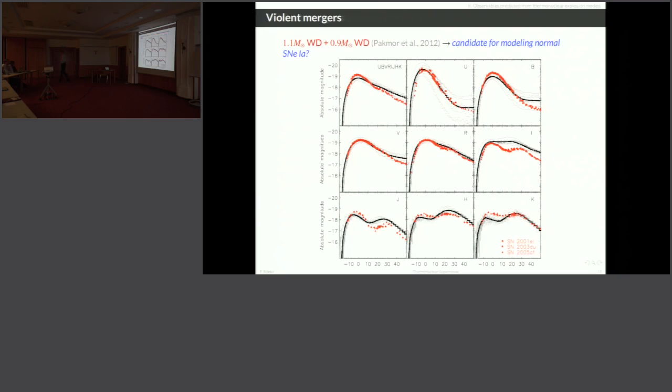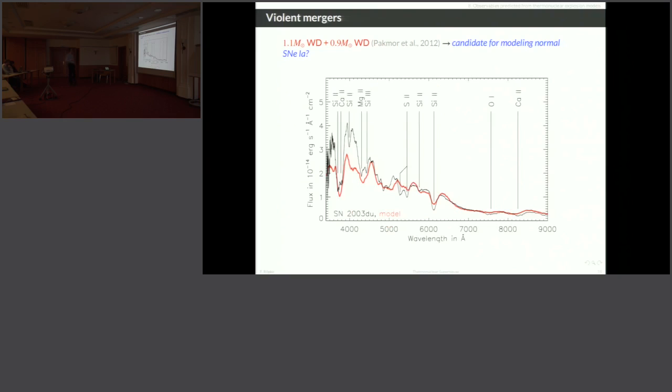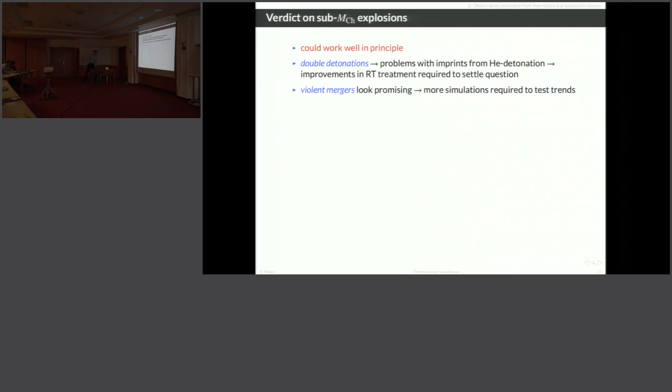Finally, violent mergers. The merger scenario in the variant that is calculated by Röpke, where the ignition of the primary as a sub-Chandrasekhar mass white dwarf happens in the inspiral merger phase. This actually produces observables, light curves, and spectra that compare very well to normal type Ia supernovae, as expected from an explosion of a sub-Chandrasekhar mass white dwarf. So this is not a big surprise. Here you have an explosion of a sub-Chandrasekhar mass white dwarf that is almost undistorted by any layer of ejecta above it. So therefore you get actually what you would expect for a sub-Chandrasekhar mass white dwarf, and this fits the observations really well.